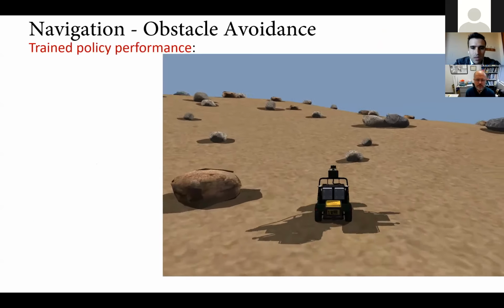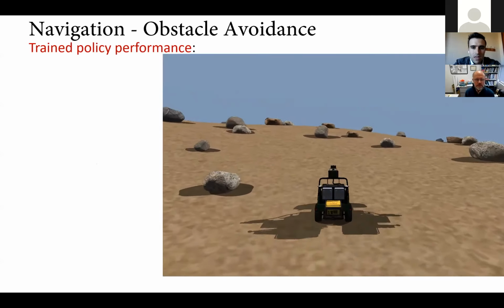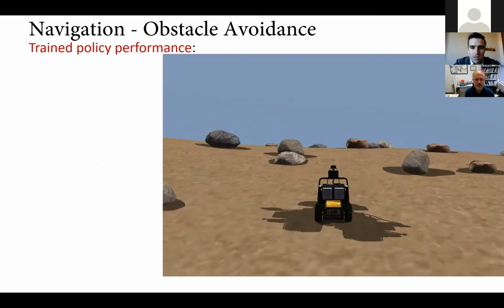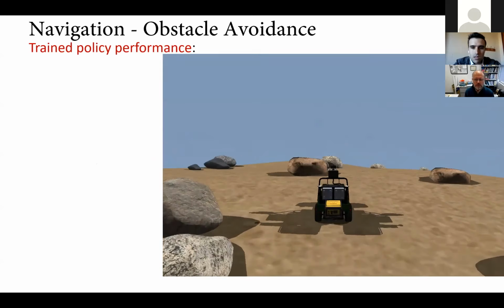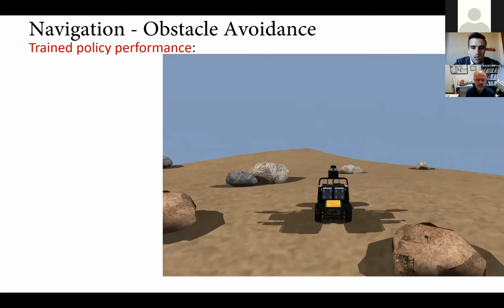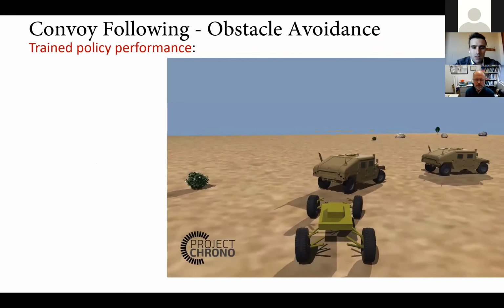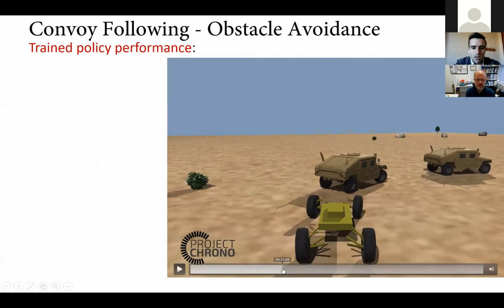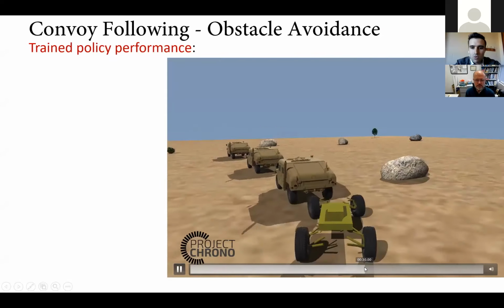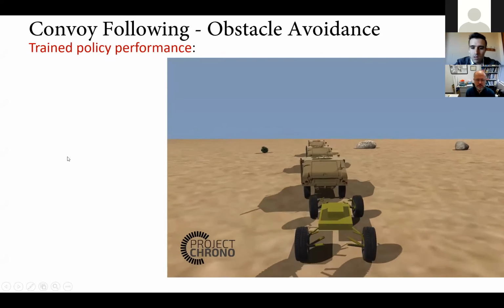Thanks to this, we achieved interesting results of navigation with obstacle avoidance based on raw sensor data. This is similar, but in this case we're following a convoy. I'm going to go fast on this because this is more context on what Chrono is and what it's capable of.